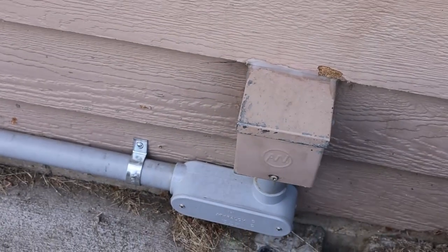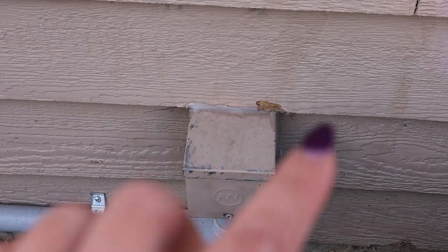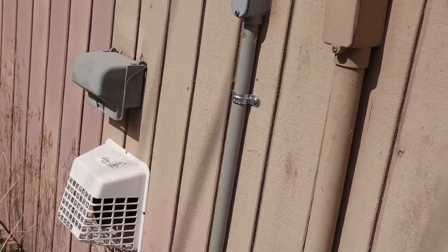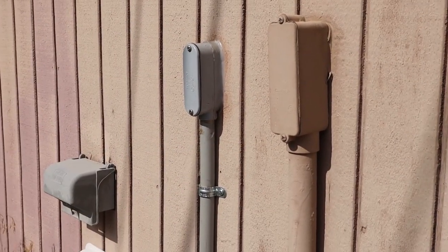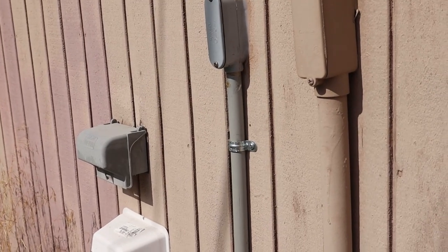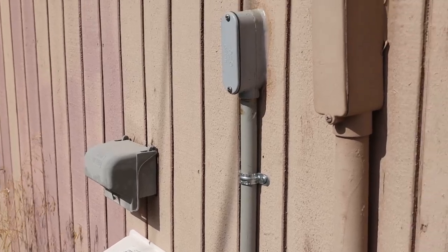Future Annie doing this part. Originally what we had was a box that went into our panel with about 50 amps coming out, running all the way up into the panel that's in the garage. That was set for about 50 amps. The problem was I wanted a bigger kiln and was going to need more than 50 amps, so the big upgrade we were trying to do for the last three months was getting a bigger kiln and more electricity into the garage.